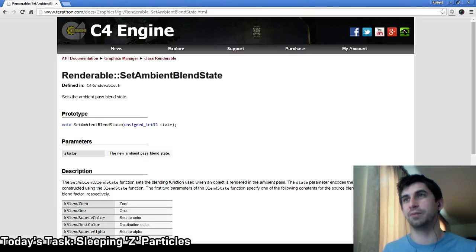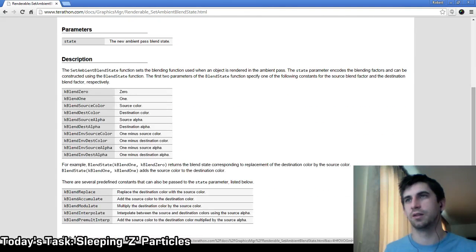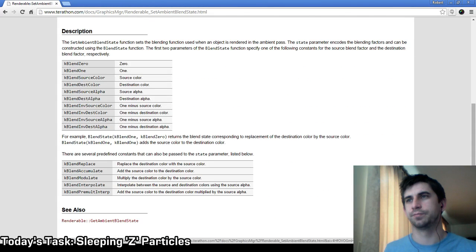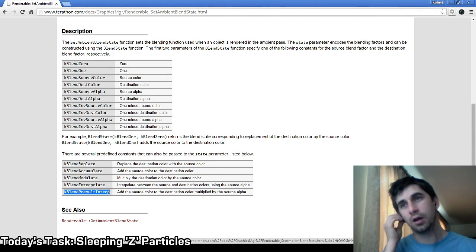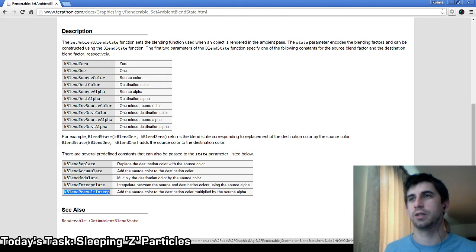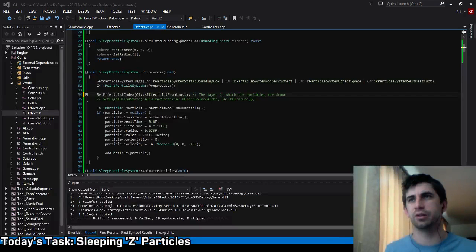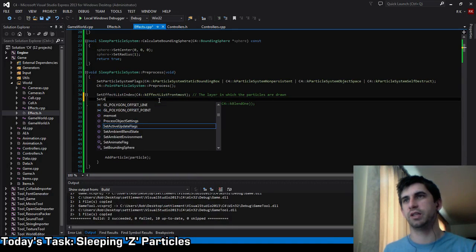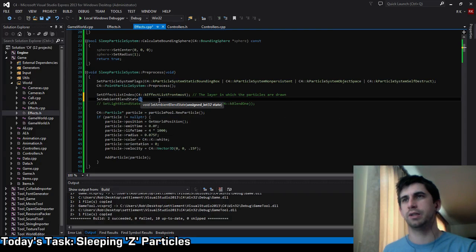Okay, set ambient blend state. What we want is either a pre-multiplied or a non-pre-multiplied interpolation. Let's just use standard interpolation. So, set ambient blend state C4, okay.